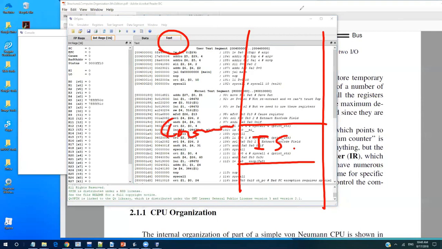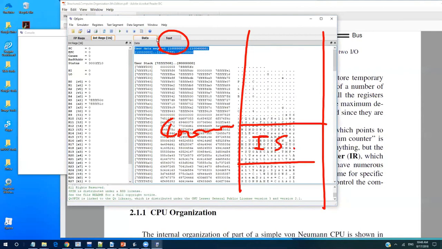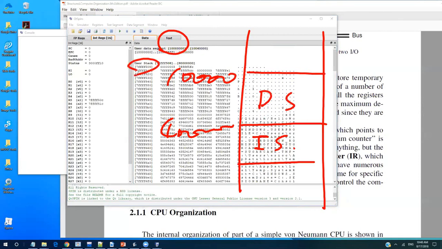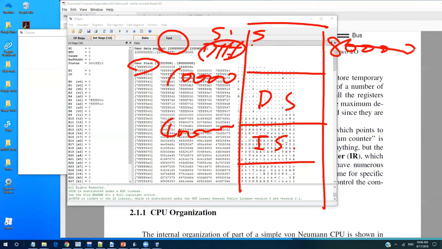That's my instruction segment. And then I have a data segment, and here in my data segment you put a 1000 something. So that is a data segment. And here I also have a stack segment. My stack segment right now is actually stored at 7FFFF something, while this one is like A0000 something. It's just some distance away from there. So these are the three segments I have for my user mode program.